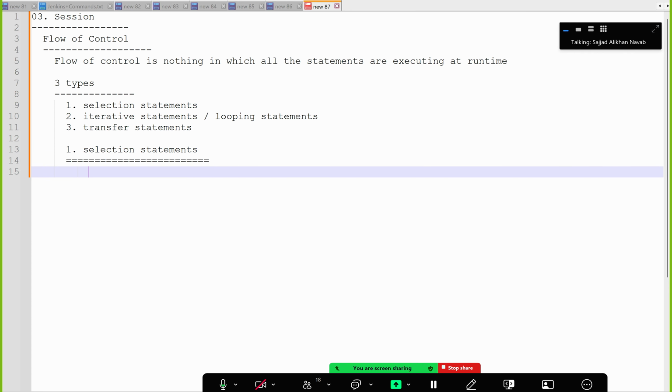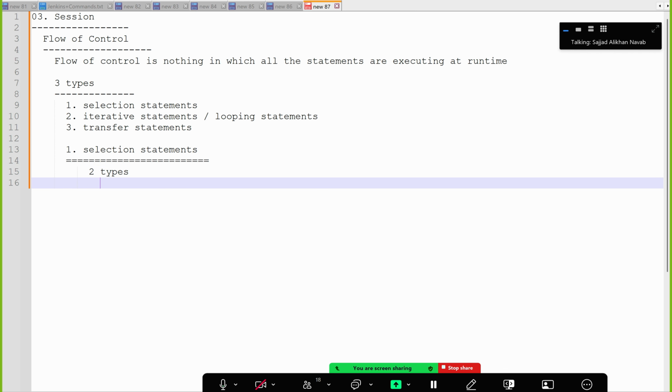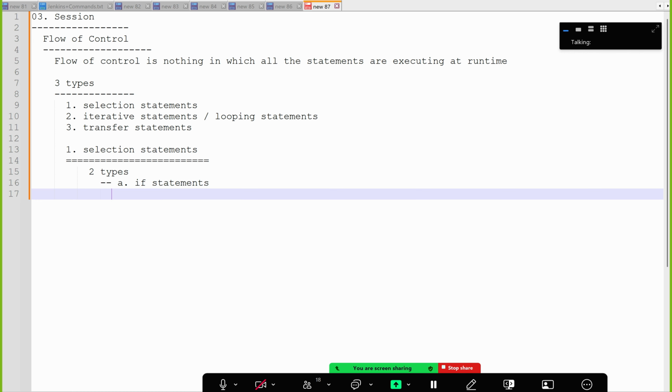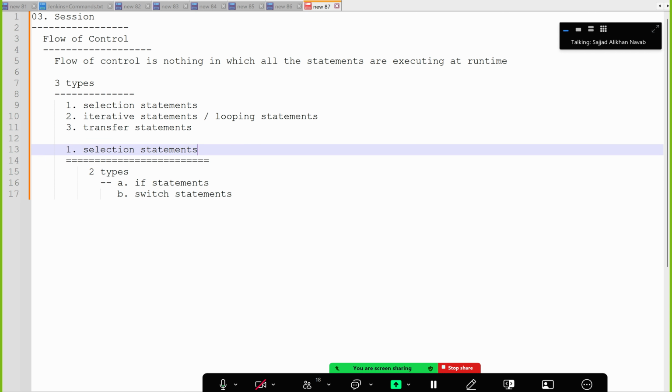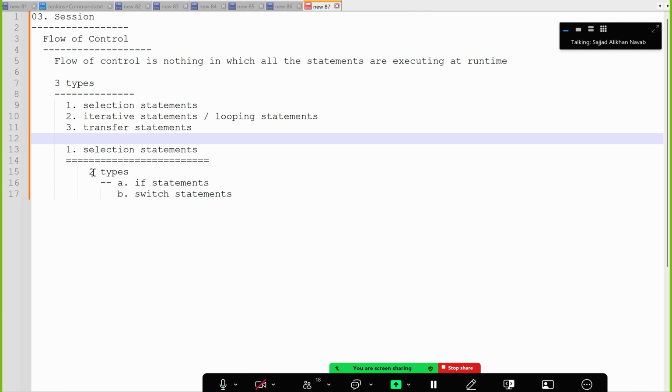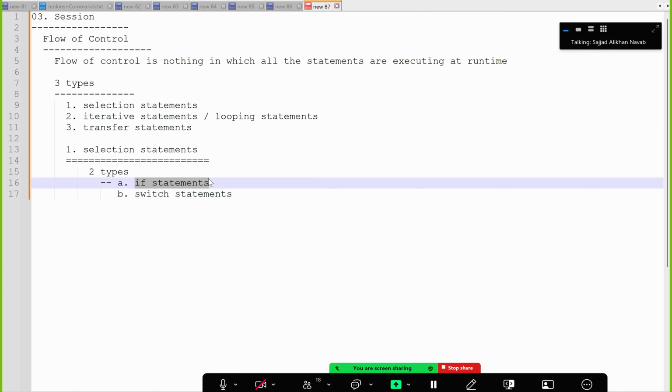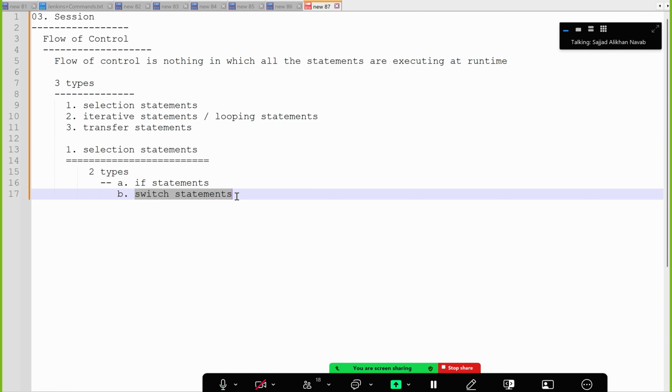The selection statements are again categorized into two types. They are if statements and switch statements.